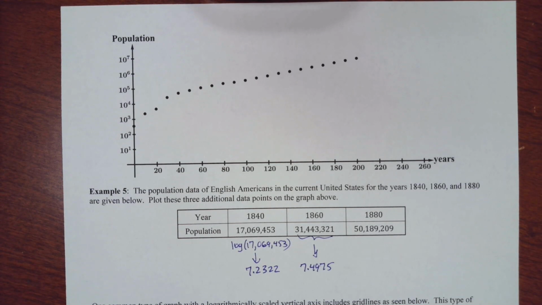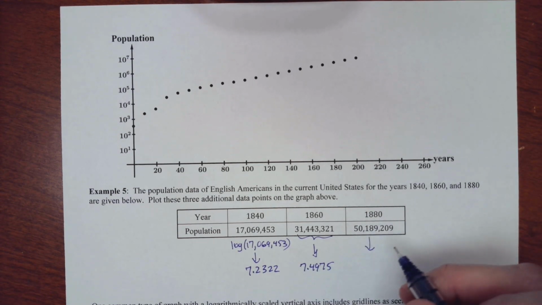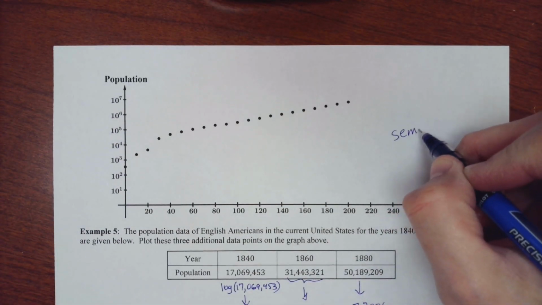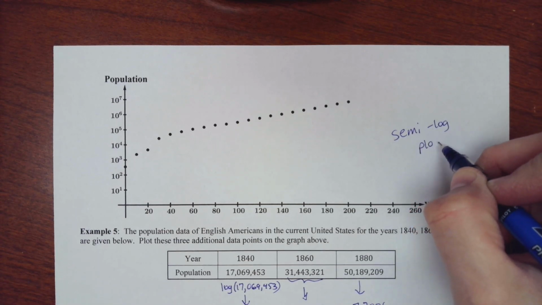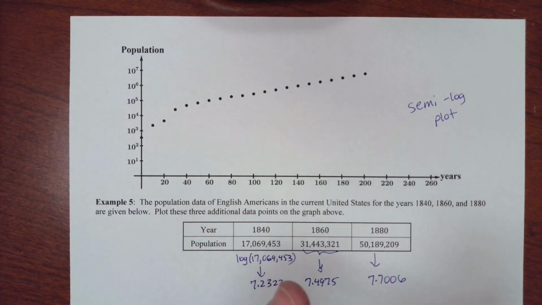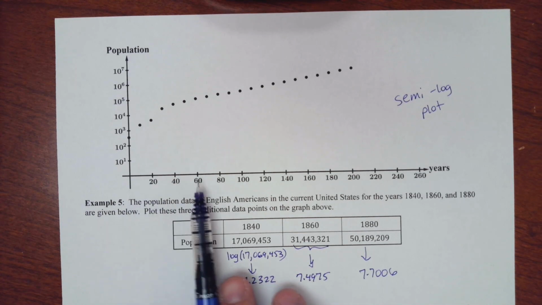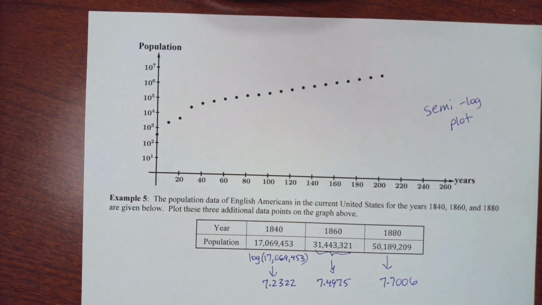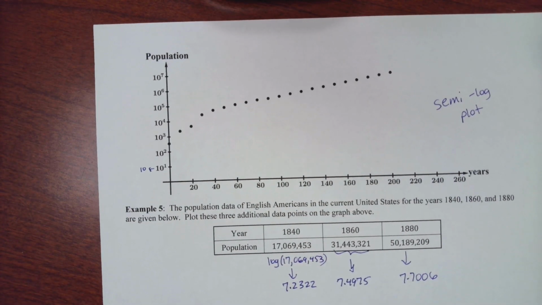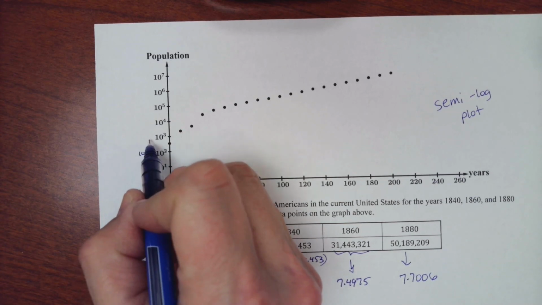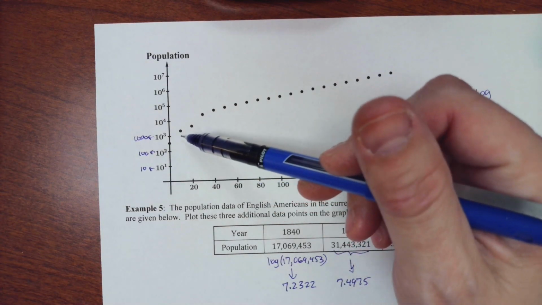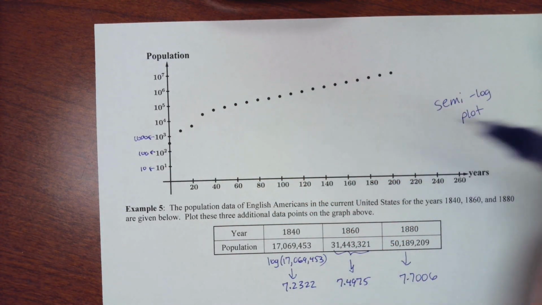And over here, the log of this one is 7.7006. This is called a semi-log plot. And it's called a semi-log because the x-axis is still normal. Nobody's condensed it or changed the value. It's still linear, still up by 20. But here we're changing by so much differently, because remember, 10 to the first, that's 10. And you'll understand it a little bit more when we do the bottom. 10 to the second, that's 100. 10 to the third is 1,000. So what that does is it basically allows our data to be a little bit more spread out than it normally would be.